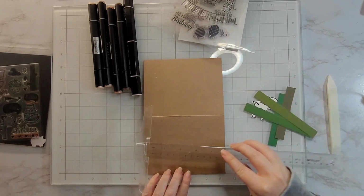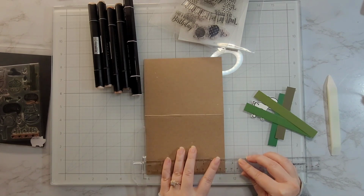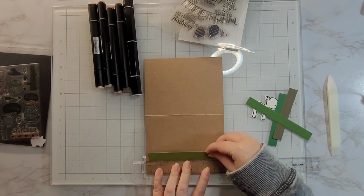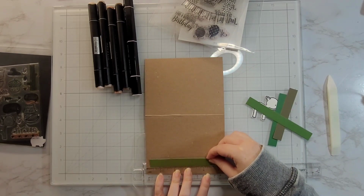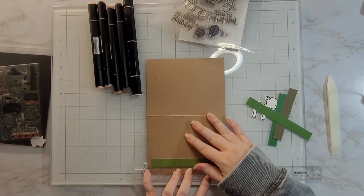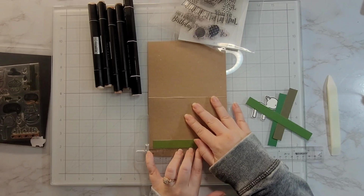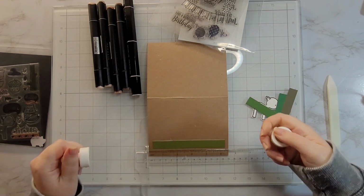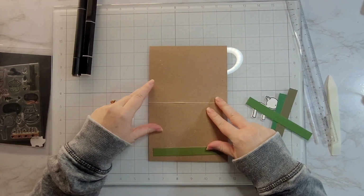I'm not using a panel of any variety, but I'm going to plan out where I want these strips to go. And I used a T-square ruler that I got off of Amazon. This is from Westcott. It's clear, which is very helpful. Simon Says Stamp has one that's long, and they also have a short one for card makers. So if you don't have one in your stash and you're looking for one, either this one from Westcott, which is pretty inexpensive, or their little T-square ruler would work just fine.